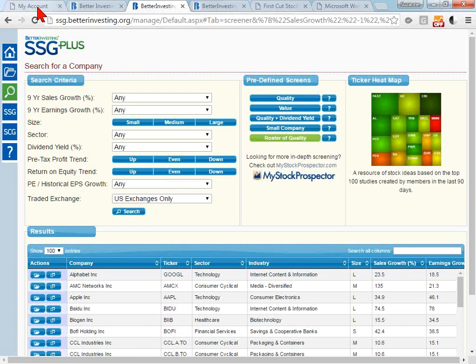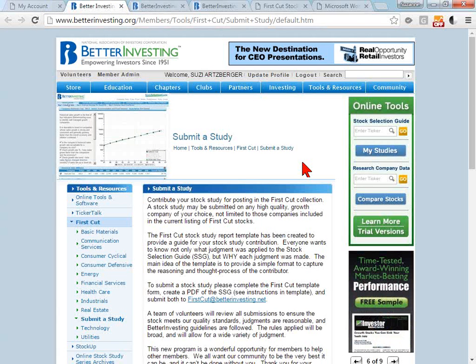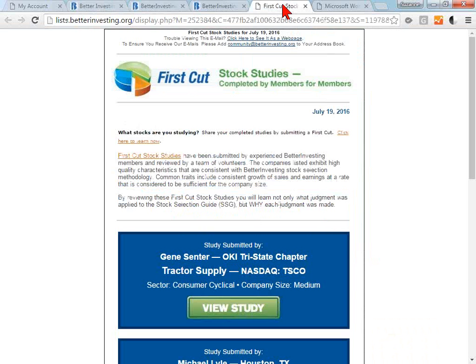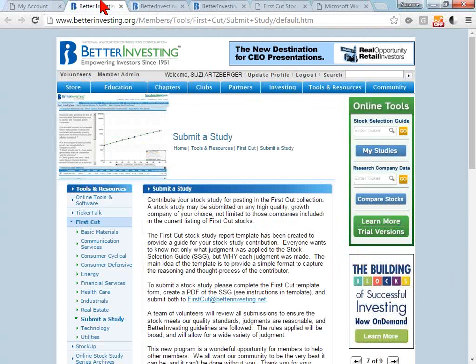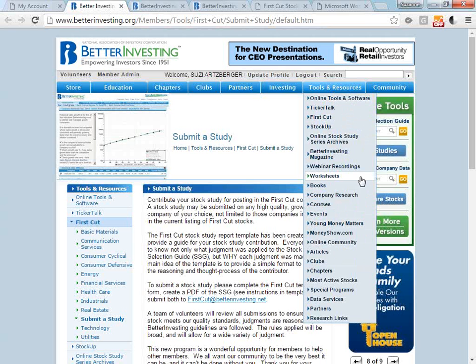Okay. Hey, Susie, before you leave First Cut, I just want to show one other place. I know you showed how to get to the First Cut form on the First Cut page, and frankly, I don't love the way we have that set up. There's another place, and that's in Resources under Worksheets. You can get the First Cut form right there, along with a lot of other handy worksheets. It's up in the middle. There it is. Right. So if you click on that, go ahead.